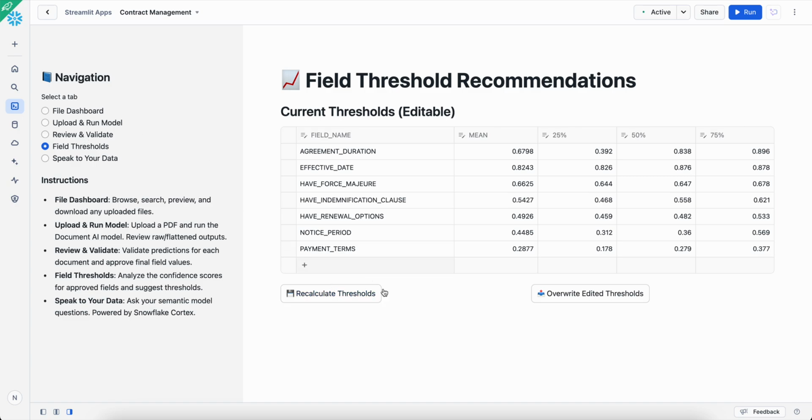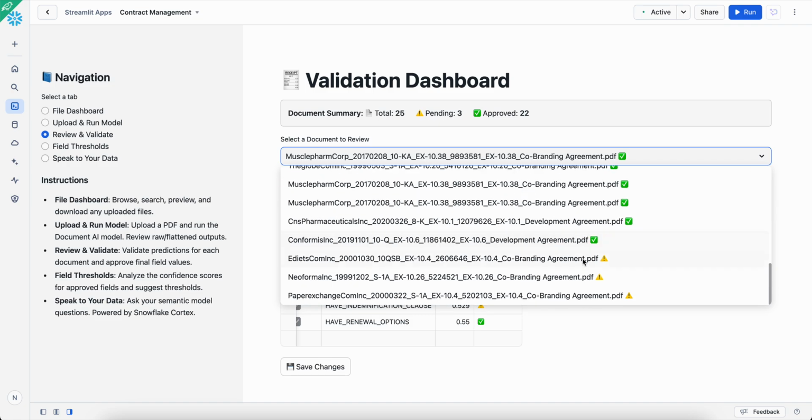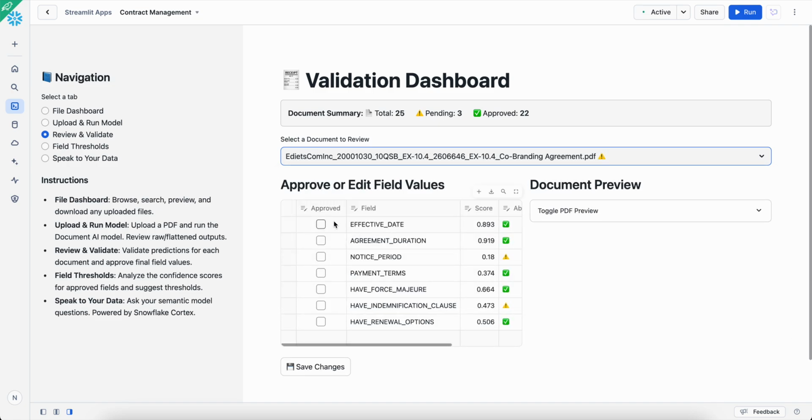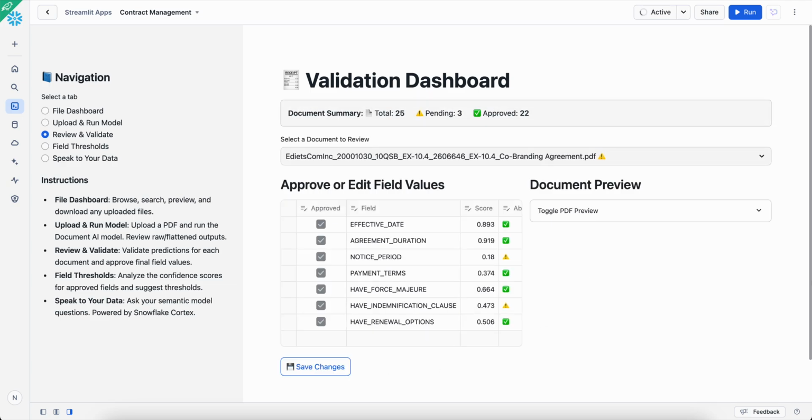So anytime a new file gets approved, I can then hit recalculate, and that is what's going to be used. I can also, of course, override it, and all of that gets maintained in the table underneath all of this. I'll show you what that table looks like in a second. In any case, once you find the document that you want to approve, you go ahead and approve it all. You save the changes, and it will update the tables and all of the underneath logic. So you can see there, now we have 23 approved documents.